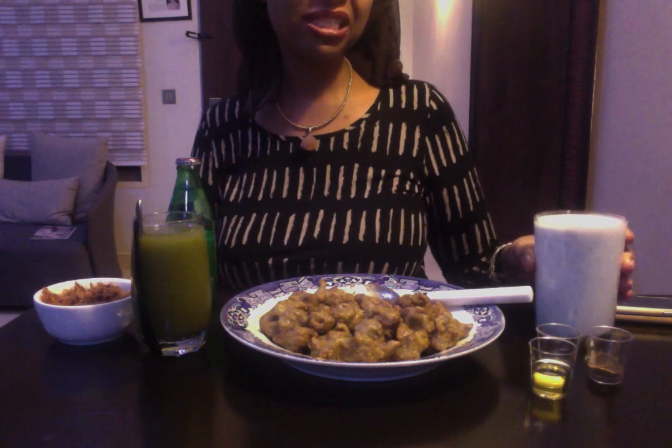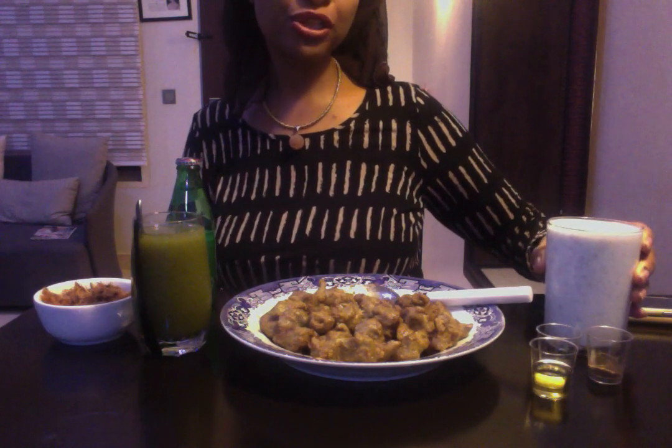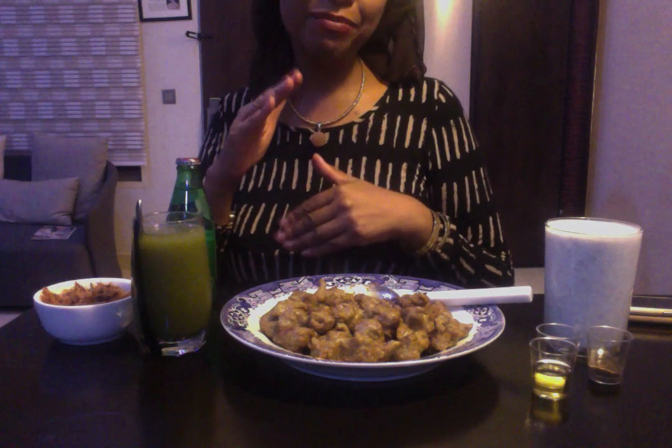I don't think I need to mix it with anything else. For Sahur I'll just settle for this big, absolutely huge glass of fura. I've got a little bit of sugar in there — not too much, because sometimes sugar takes away from the natural taste of the fura and the yogurt. I'll put it back in the fridge; there's nothing better than a cold glass of fura. I'm going straight back to my roots today — my Katsina, my Hausa Fulani roots.